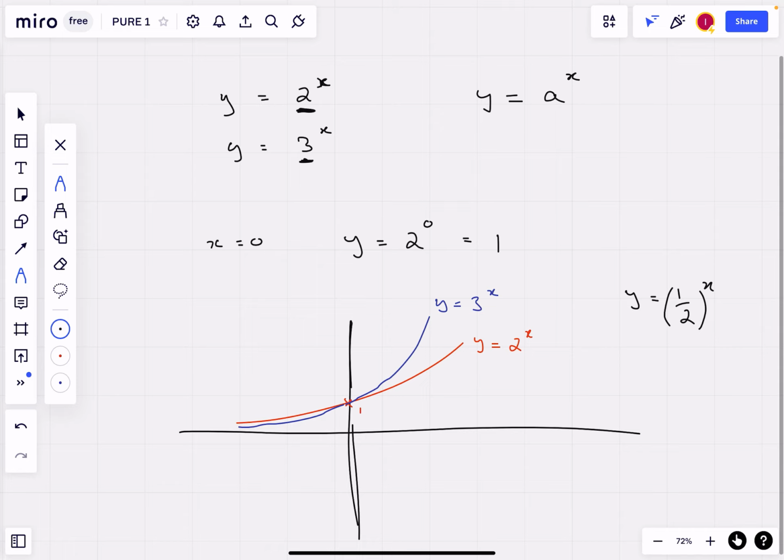That will be the same as 2 to the power of x, except it's going to be a mirror image. It's going to be like spun, let's say. So if I do that in green, it's going to be something like this. Y equals 1/2 to the power of x. But notice it still goes through y equals 1 because 1/2 to the power of 0 is still 1. That is how you draw exponential functions.